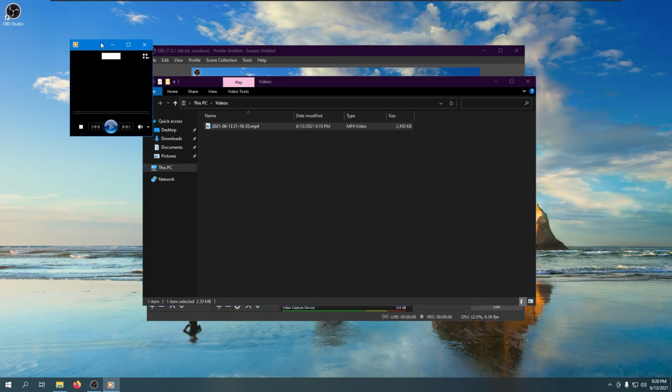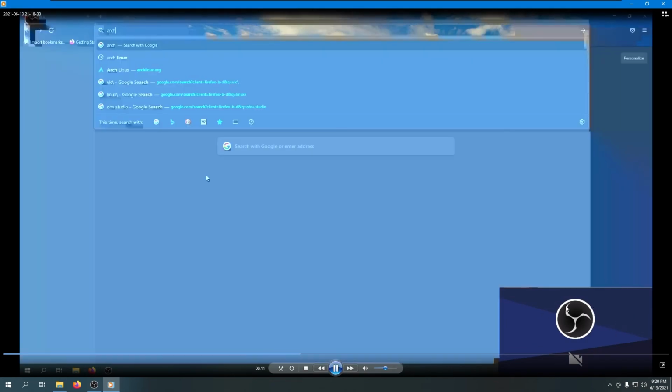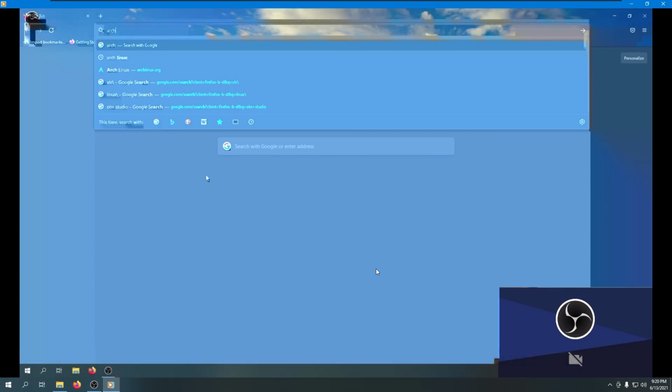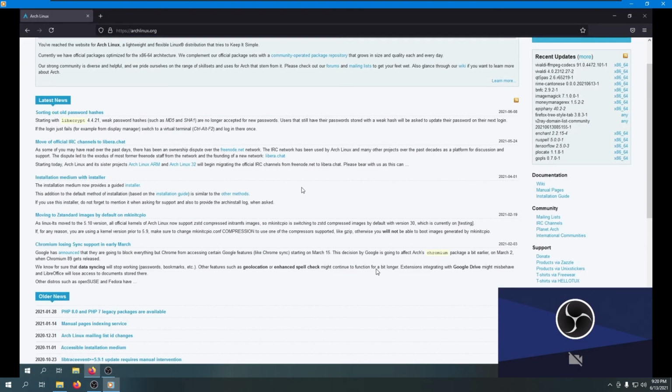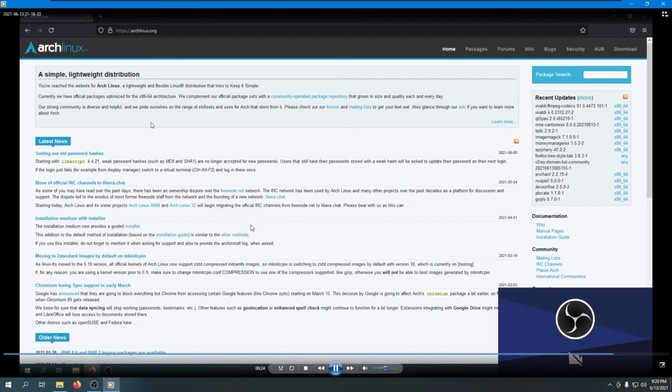Yeah, as you can see, if we just maximize it, on the bottom right corner there is a face, in this case the OBS stuff, and it is kind of glitchy because the virtual machine is really weak. But if you have a decent powerful computer, it will handle it like a champ. The application is so powerful that it can do anything. So this is the recording.